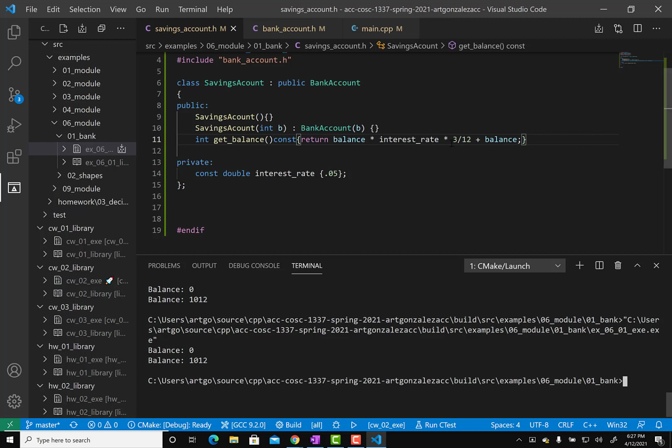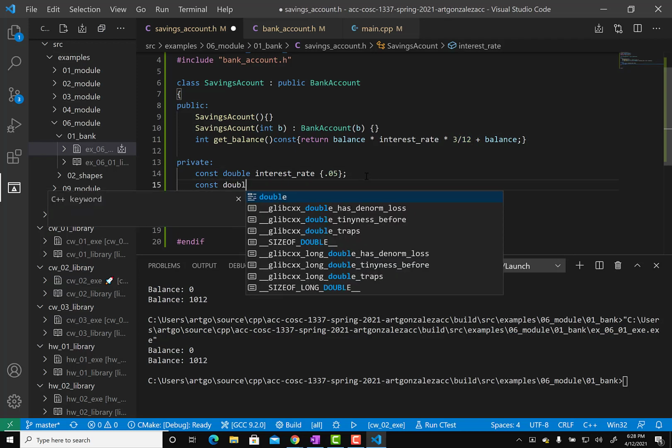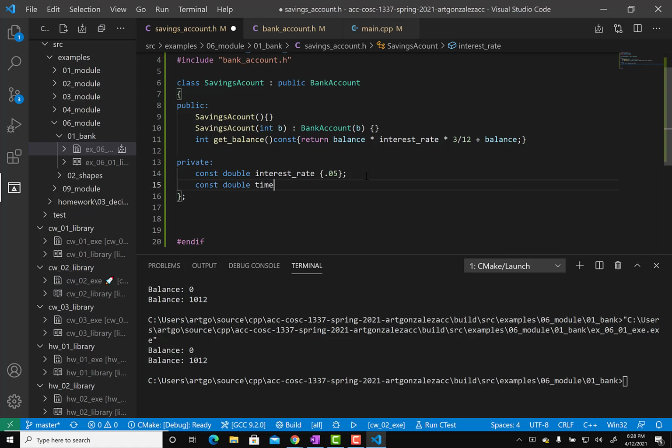And maybe we don't like that either, right? Like using literals, or the term is hard code. We don't want to hard code, so we can just say time, and then we can say 3 divided by 12.